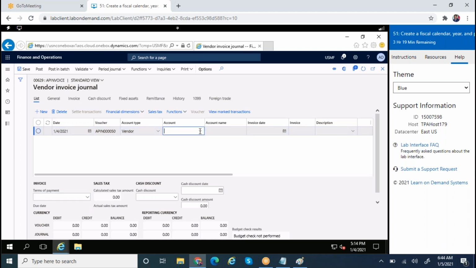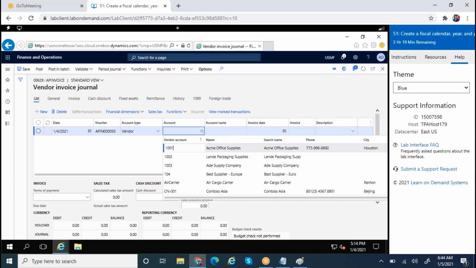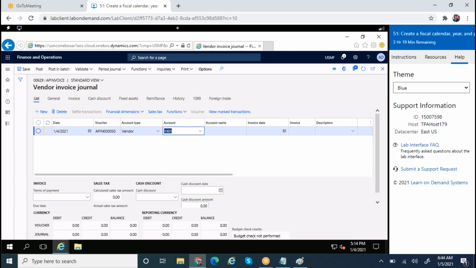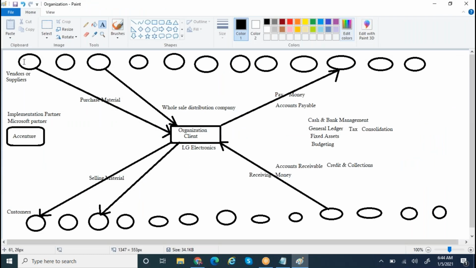Now select the vendor account and click tab. Automatically the vendor account name will be filled here. This is ACME Office Supplies. From this company I am purchasing material.